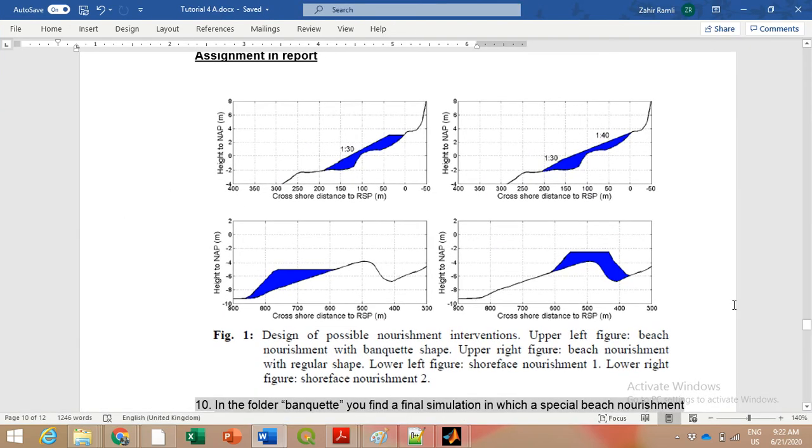These are a lot of nourishment interventions yang people come out to find the solution for sand nourishment. So upper left figure, this is the beach nourishment with banquet shape. Upper right figure, beach nourishment with regular shape. Lower left is shore face nourishment. Lower right, shore face nourishment 2.